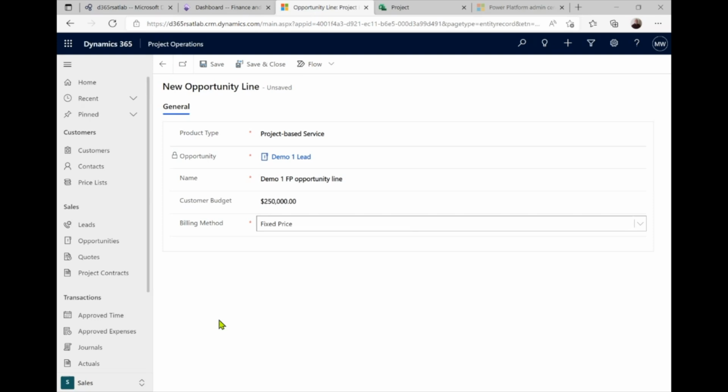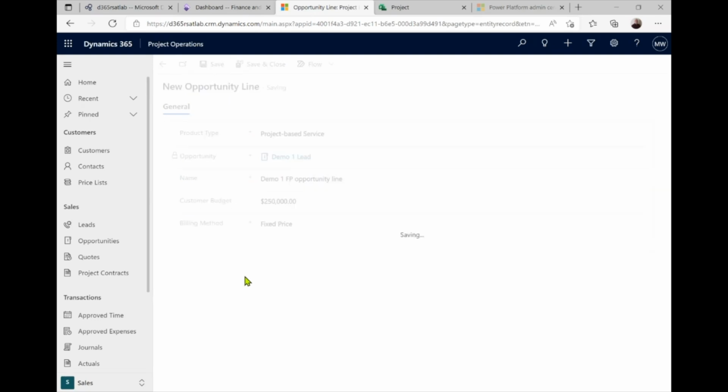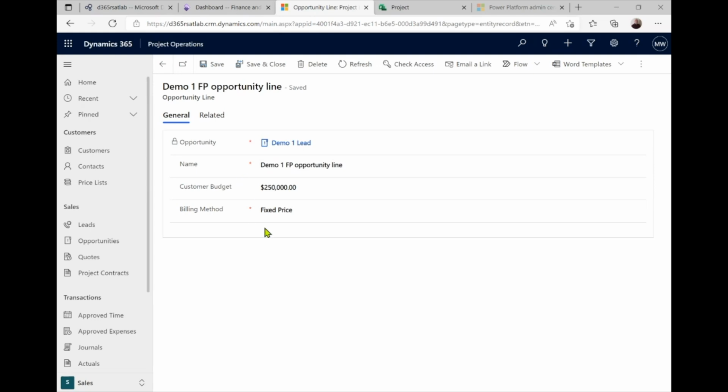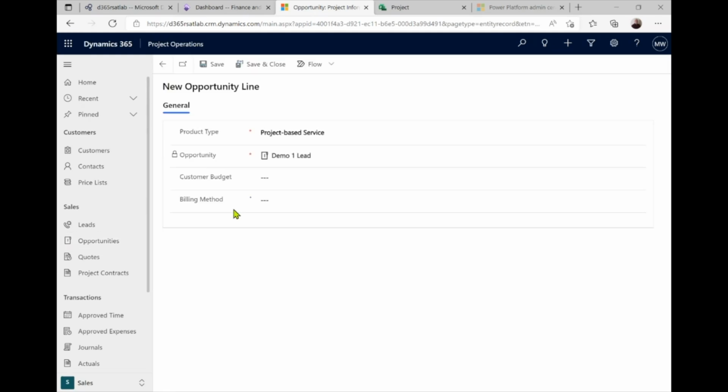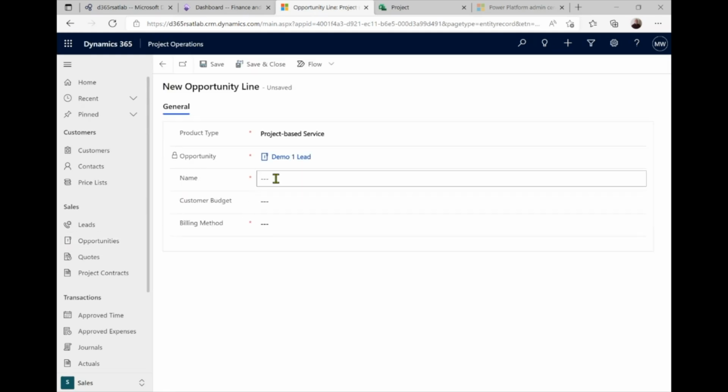And for this line, the billing method is going to be fixed price. So we're going to save. The idea here is that we're going to do a project where we're going to have a fixed bid for the time we spend on the project, and then we will have our second opportunity line, which will be time and materials for expenses and materials consumed on the project.